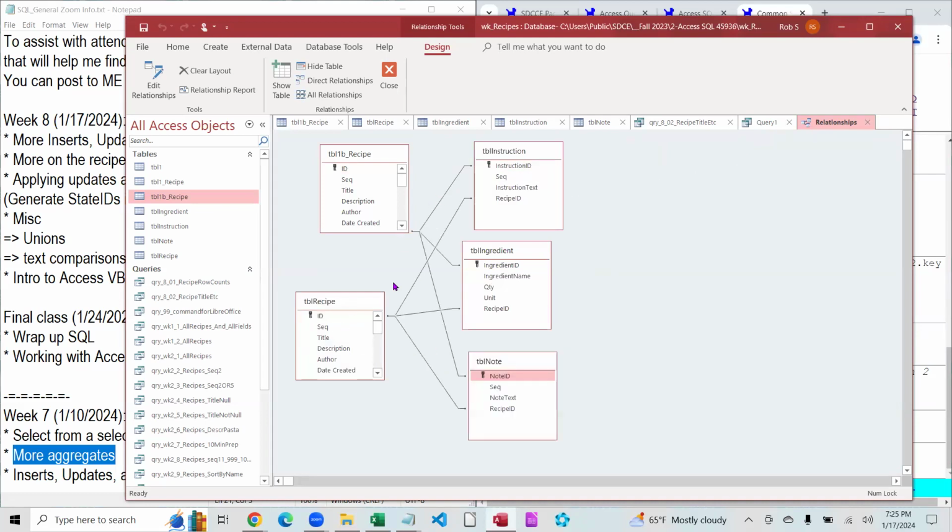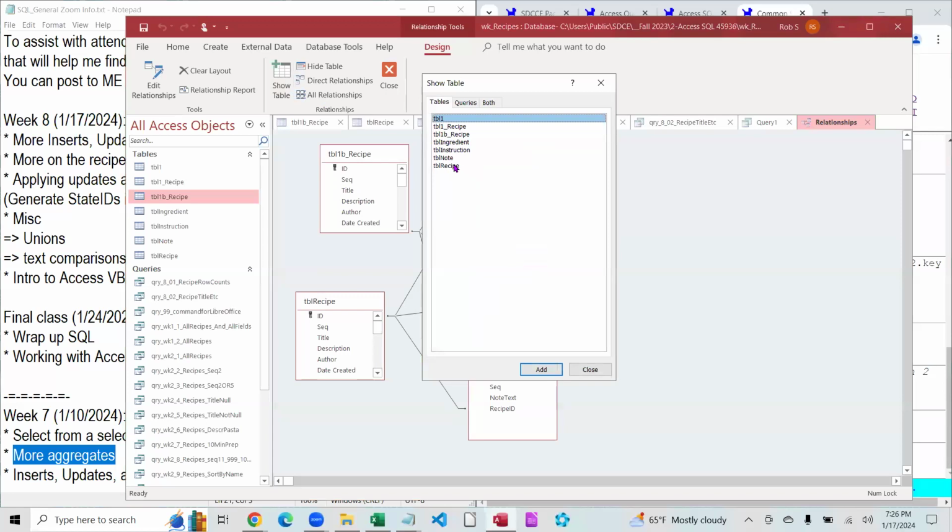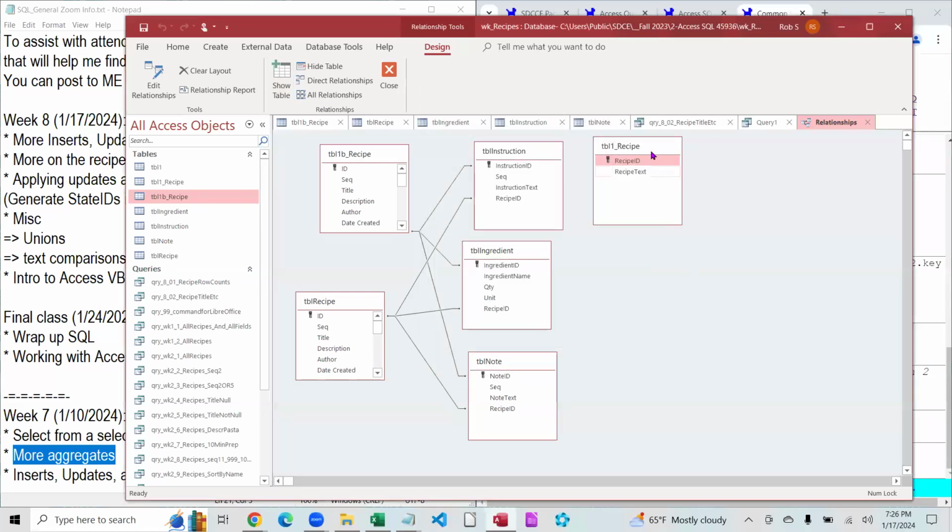And so it did connect all of the relationships. And let me explain what the relationships are. But anyway, before I get there, sometimes it will not show all the parts, like, well, where's this other table? So you can say, go show table. And for example, show me this one. And if there's a relationship, you can connect it.